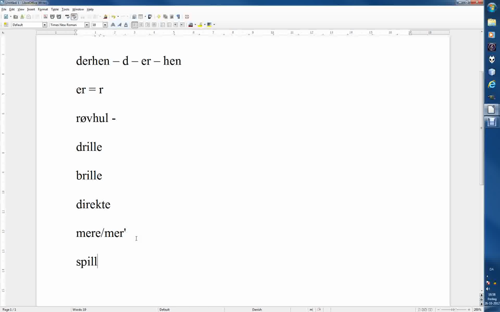And should I just mention the last one? I'll just take one verb, spiller. So here you have the same in the end. Spiller. So there. This is actually a different sound, now when I think about it. So we should do some more of these. These are the verb endings for the present. We call it the present R.